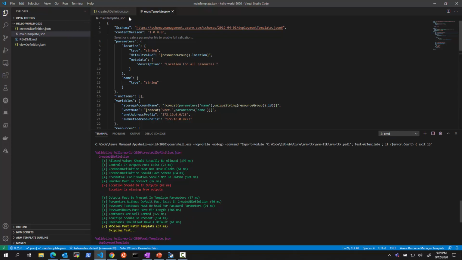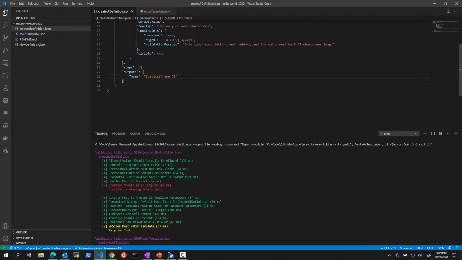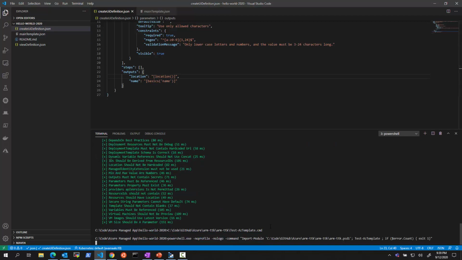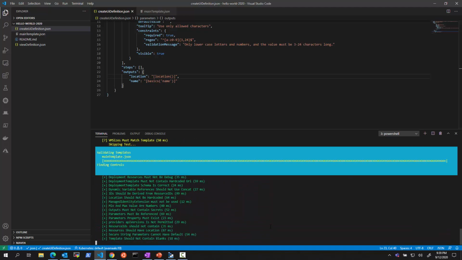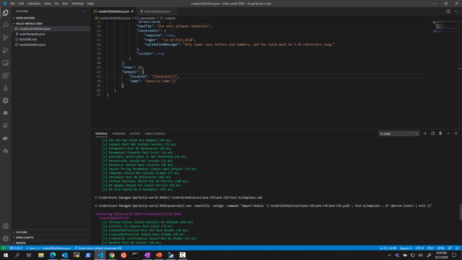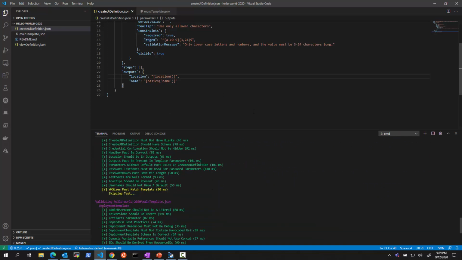Great. So what does that mean? Well, let's just go and, using this special syntax, our parameter is called location. And this is called location as a function in the UI definitions. This is the documented way to pass the location. Awesome. So now we're going to have all green on our template. So it's pretty good to submit.